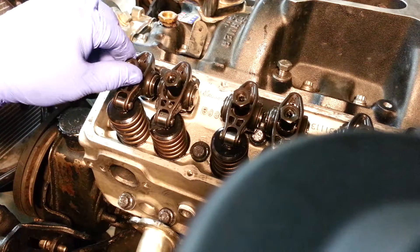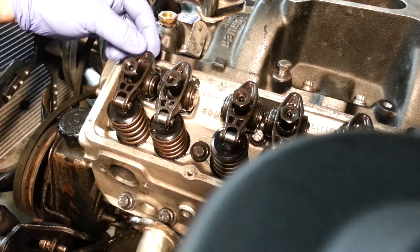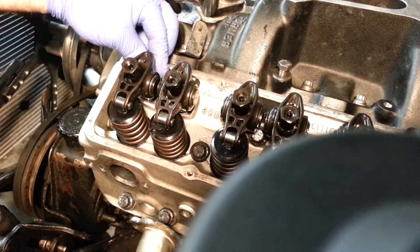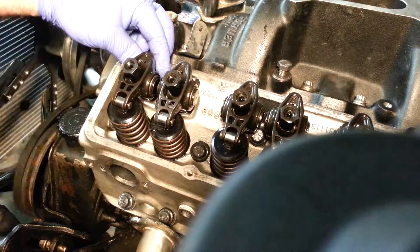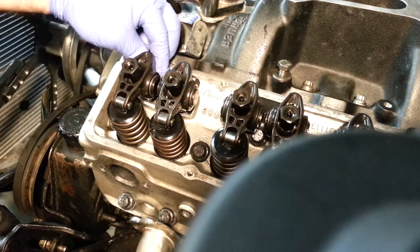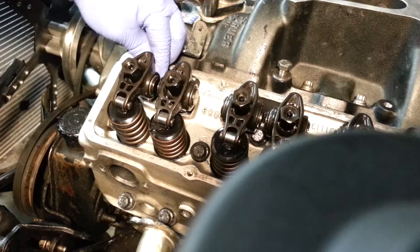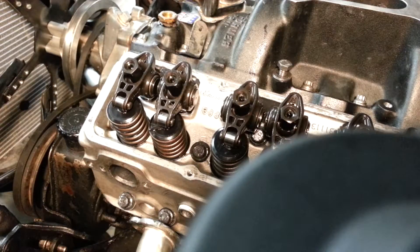Right now I can take this one and do zero lash. The pushrod's back here, it's inside the tip of the fulcrum. If you had it really loose, you could go up and down and wiggle the whole thing around — with dry metal it might make metal-on-metal noise. So you just want to tighten that nut. I can turn it; when I can't come up and down you're still going to be able to wiggle the rocker a little bit. Now I've got a real hard drag on it and I can't come up and down. That's zero lash on a hydraulic.